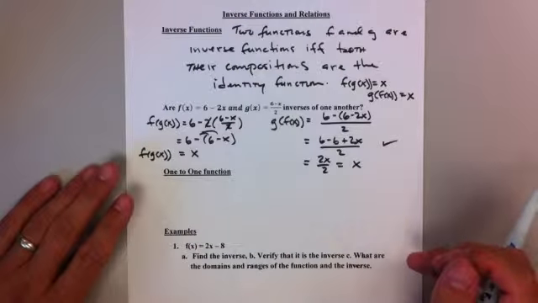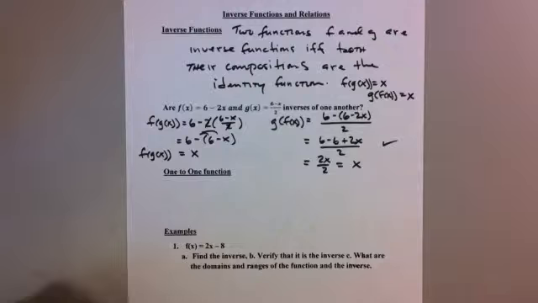Now, we kind of skipped over this, but let's just talk a little bit about what it means to be an inverse. Well, the easiest way to explain it is an inverse is kind of like a mirror reflection. So if you were to look in a mirror and you were to hold up your right hand, what does your reflection have? It holds up its left hand. Well, when two functions are inverses, their coordinates are flipped. If in one function you have the point 6,4, in its inverse you'll have the point 4,6. If you have the point 0,9 in one function, then you'll have 9,0 in the other. Okay, and that's what an inverse function is.